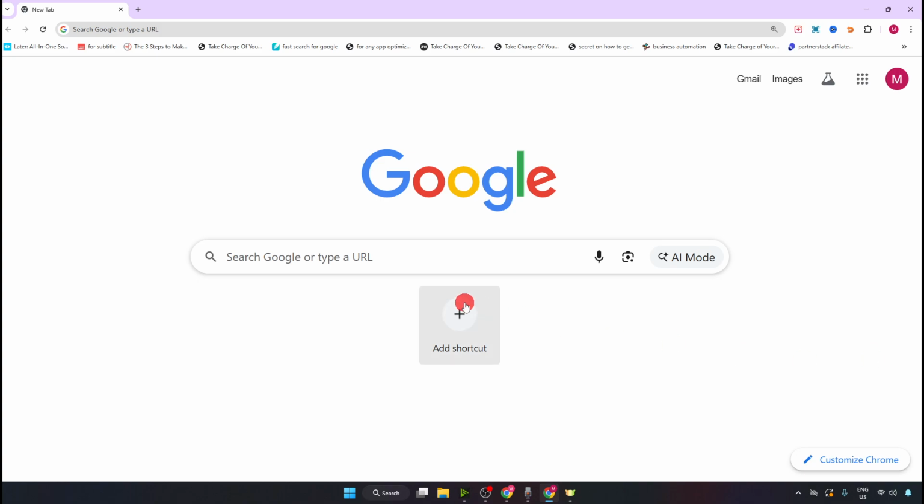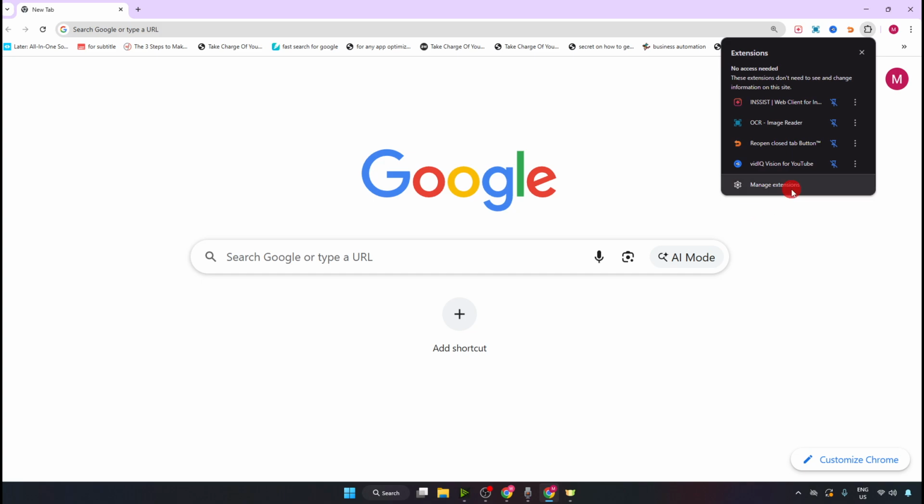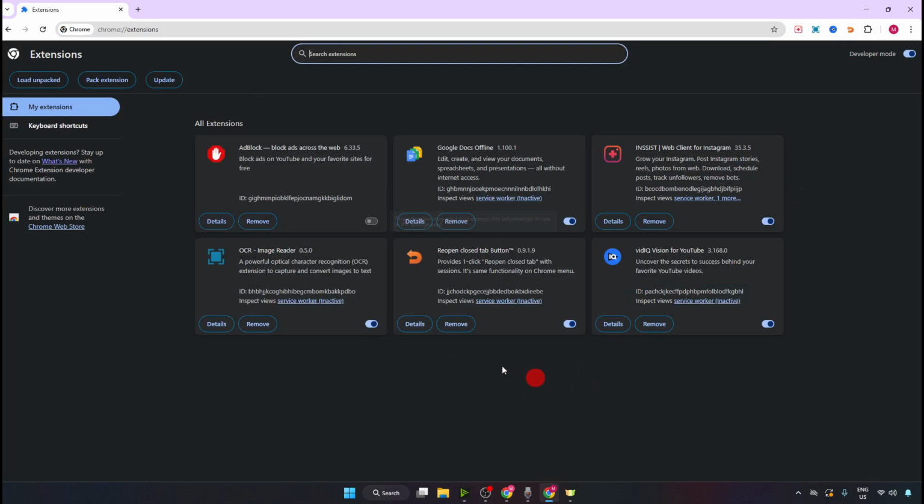that cause them. First of all, just go on extensions, click this puzzle icon on the top right corner, click on manage extensions, and here remove or disable any VPN if you have turned it on. Just click on remove if you want to remove it, or you can just turn it off by clicking on this toggle option.